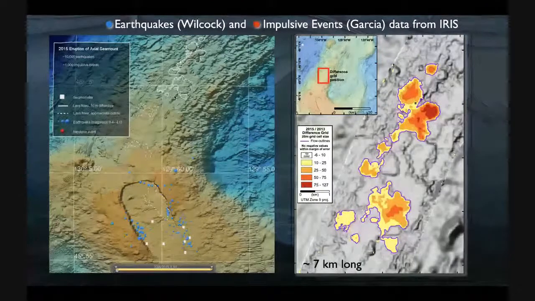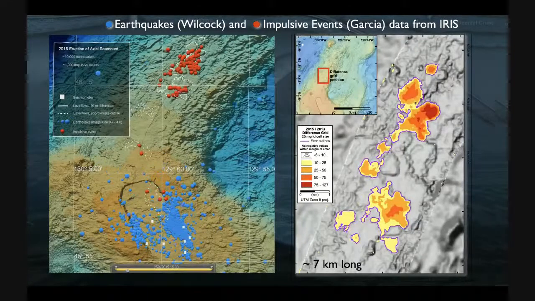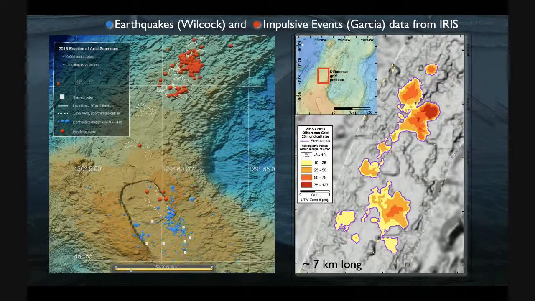Now here, there's some work that was done in monitoring the earthquakes. As you can see, the blue dots are locations of earthquakes associated with that seismic event. In the upper part of the left panel, you'll see red dots, and those are impulse events.